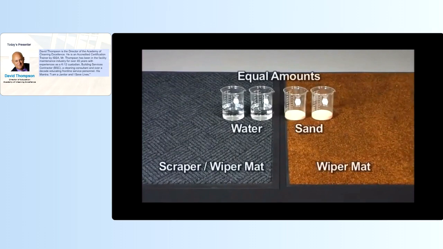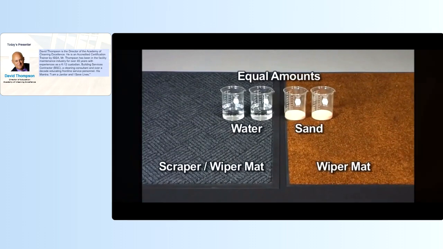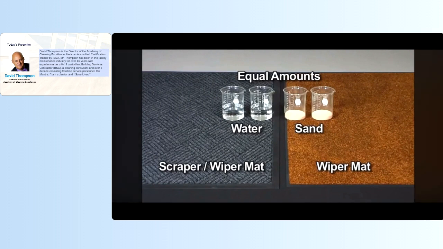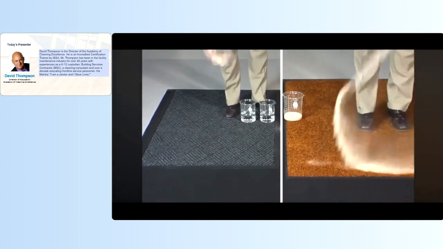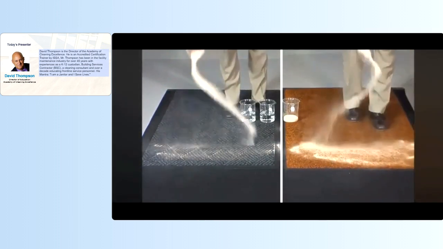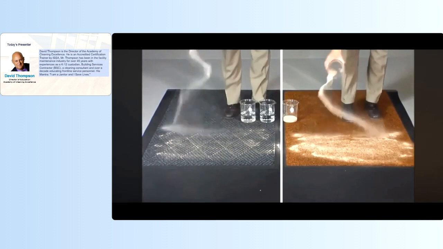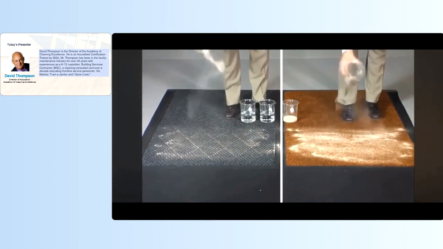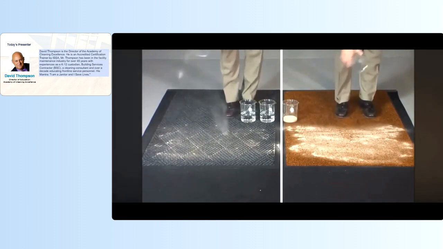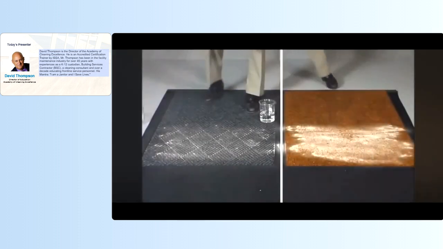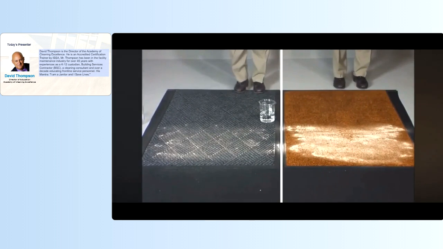To demonstrate the effectiveness of the rubber-reinforced bi-level surfaces of the Defender and soil stopper mats over traditional flat wiper mats, we have placed the two side by side. We are now pouring equal amounts of sand over each one. You can already see a difference in the way the sand settles in the grooves of the Defender and soil stopper mat in comparison to the flat wiper mat. Next, we pour an equal amount of water over each mat.